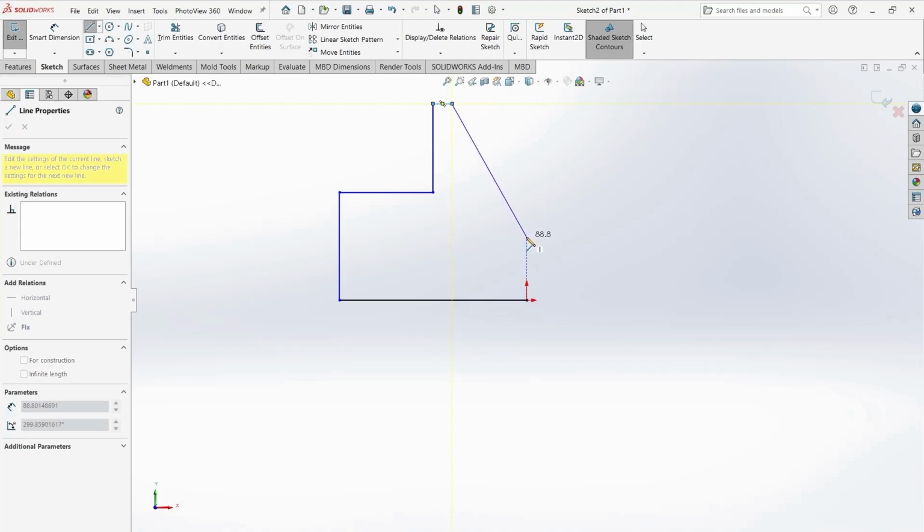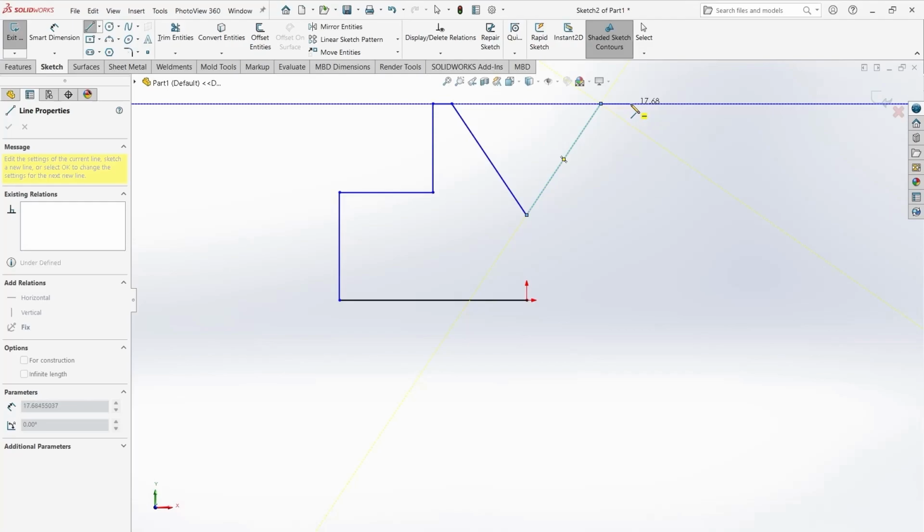Okay, and see how I am taking reference. Now I want this line to be vertical with the origin point. So see, I can just hover onto the origin point and then drag it upward. So see, it is vertically constrained with the origin point. Again this point, now I want to be constrained with the horizontal line. So I took it to the horizontal line and it is constrained over there.